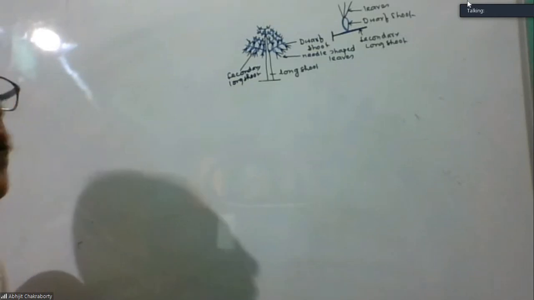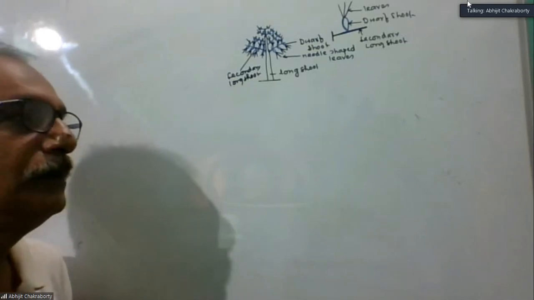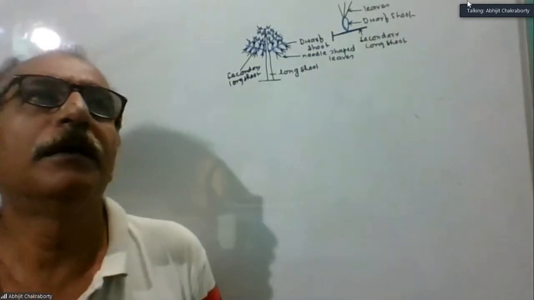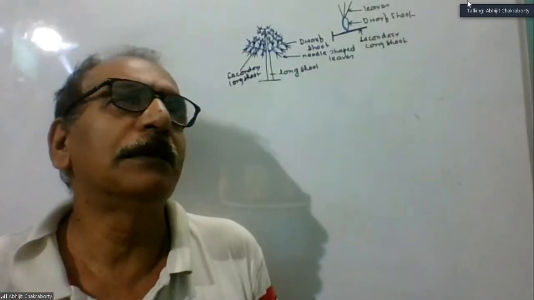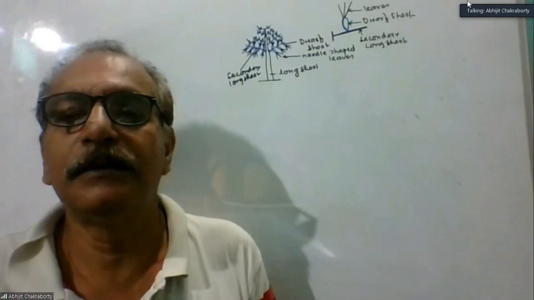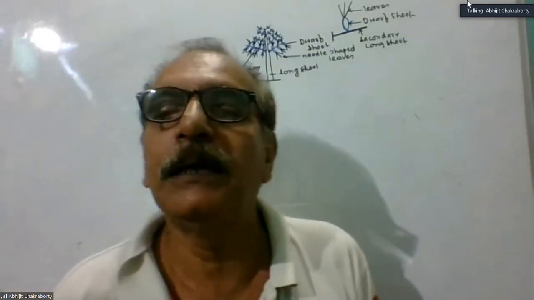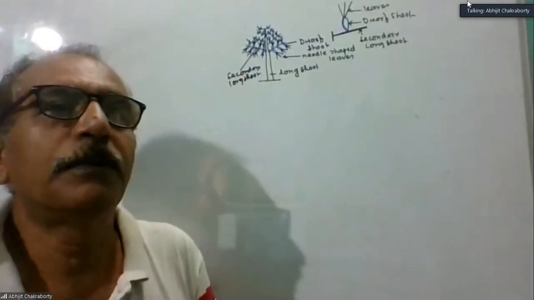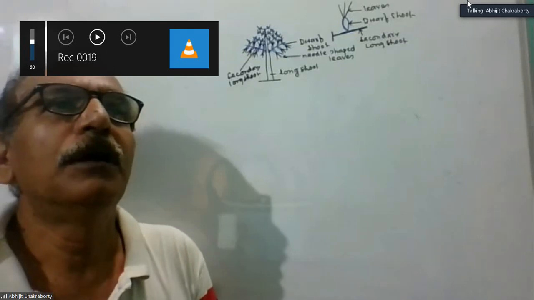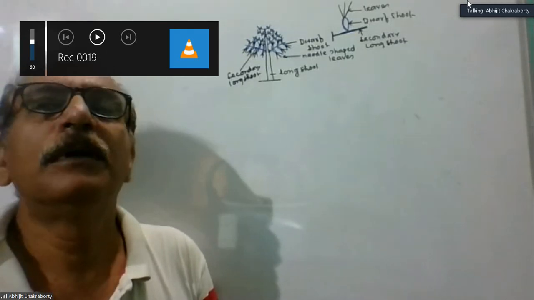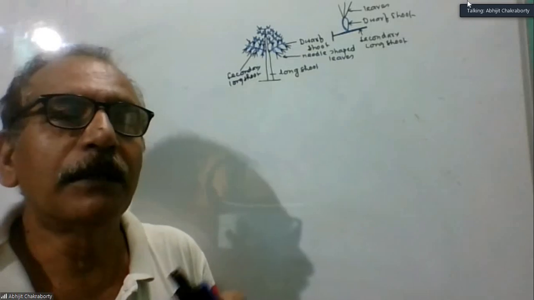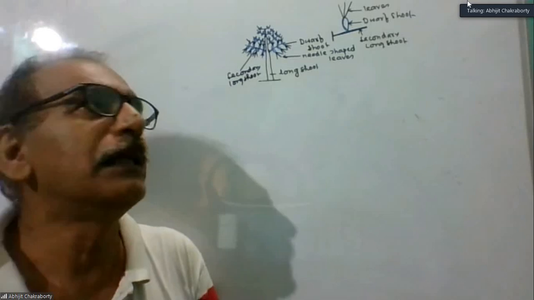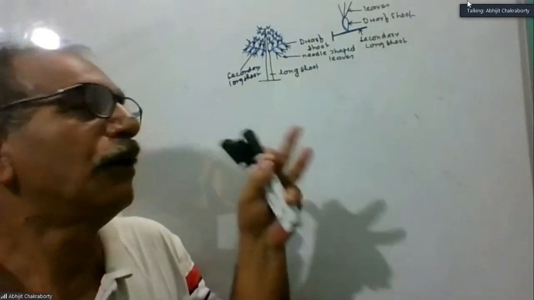And why do leaves become needle-shaped? Basically, you know, pine trees are found at least 3,000 feet above sea level. That's why in Tripura, pine trees are not available. You'll get it in Shillong. If you travel from Guwahati to Shillong, whenever the height is almost 3,000 feet or more, gradually you will see the pine tree. Because this is the height.